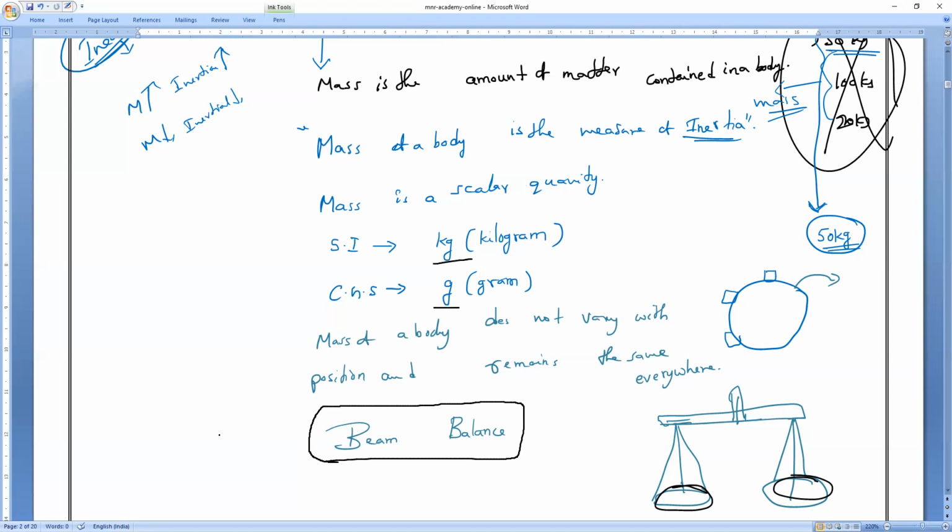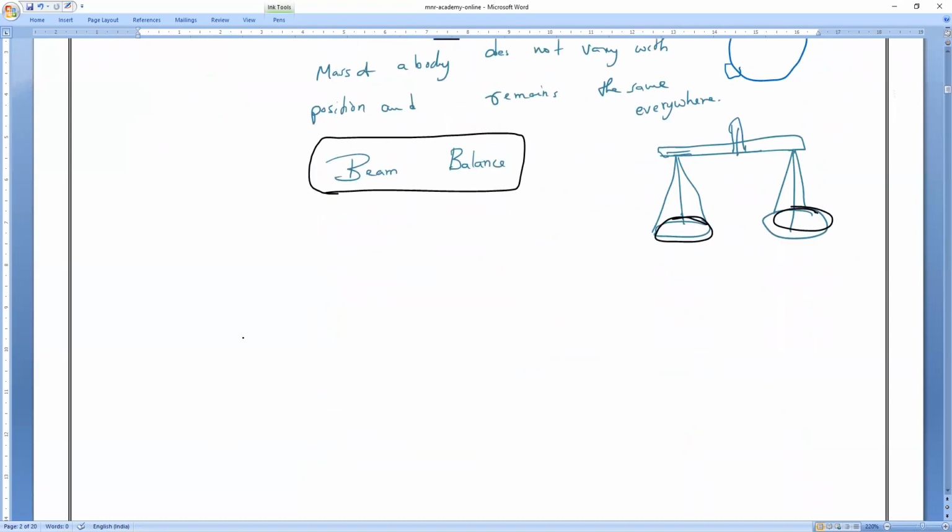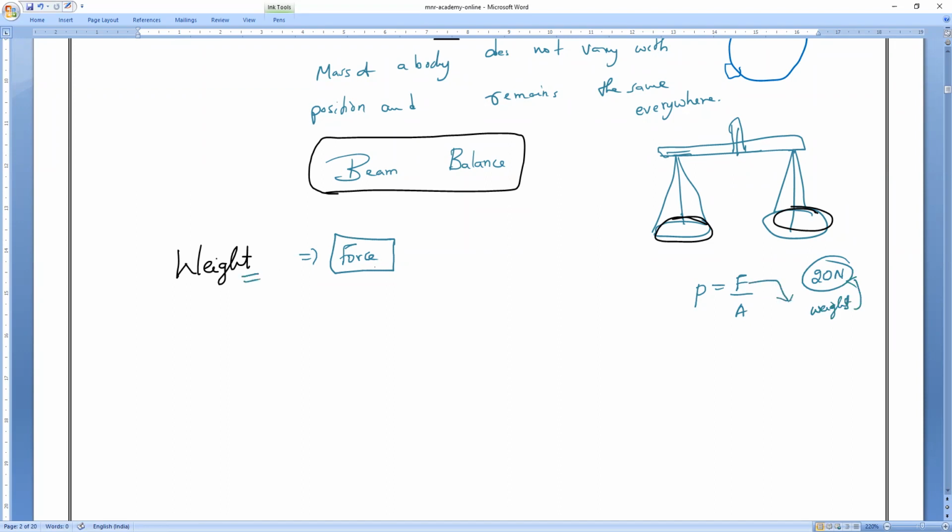Next, weight. Now the weight is different from mass. As I told you in 8th class physics also, when you were solving, I taught you, weight is a force. Am I right, everybody? You might be solving the pressure sums. Pressure is equal to force by area. They will give you that the weight of a person is 20 newtons, like that. Do you remember all of you? When I say the person weighs 20 newtons, weight is only the force actually. So weight means actually it is the force.